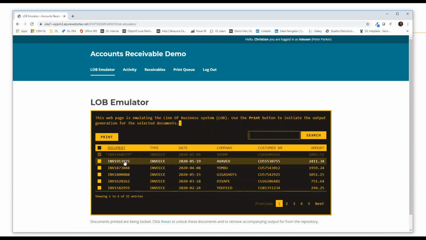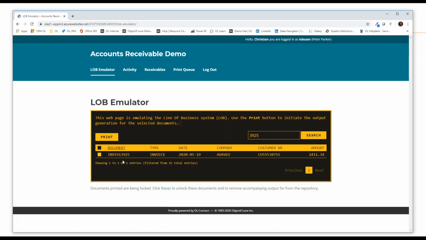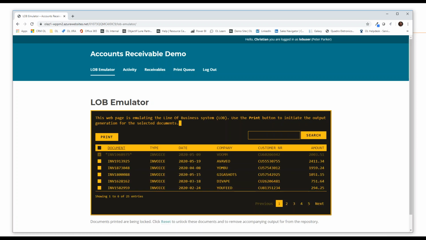Let me search 3925. It's an intelligent search, so the search comes with all the invoices, or I can search by name. We can create any kind of search here. But I'm going to print the other five invoices. Now it's printing, and once printed, it becomes unavailable to print again.